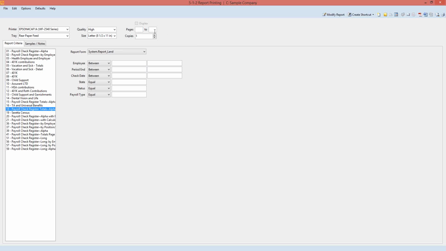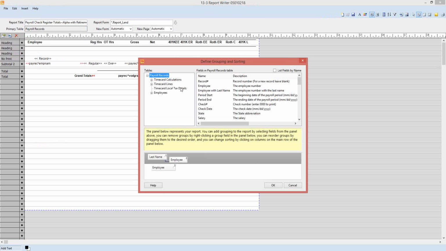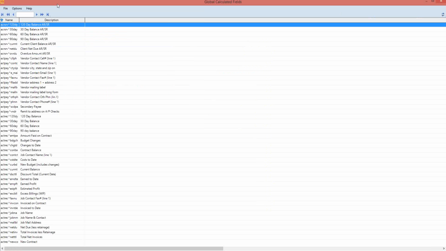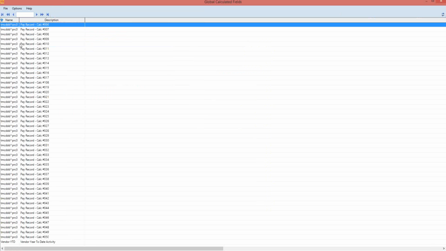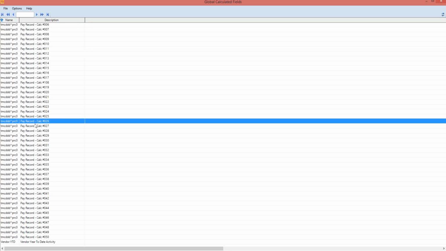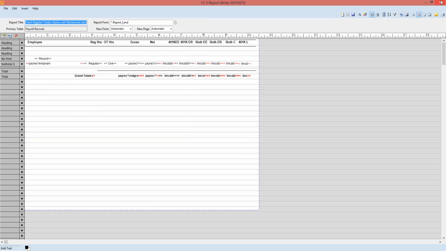And that is actually a calculated field, so I want to show that to you real quick. It is a Sage calculated field. My mouse left, edit, calculated field. So a Sage global calculation at the very end is all these time card payroll calcs. This is pulling in this case calculation 11 for a payroll record, how much for that payroll record, and then you would do it per employee. So all this is available to you. It's already out here. It's not something that I added on my own. It's part of the software. It's a very common report that we get asked for.